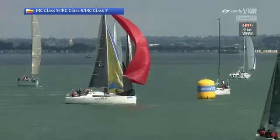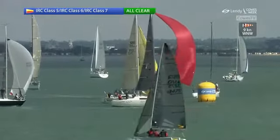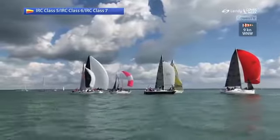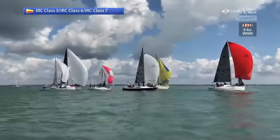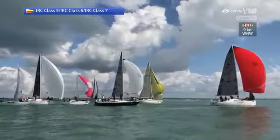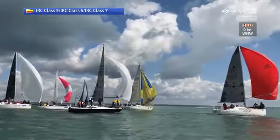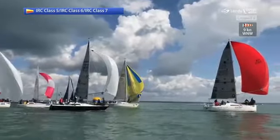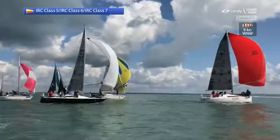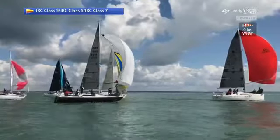The French boat, 3-5-4-2-5, because they came in around the port end. They kept reaching along the line to keep the boat speed on, and then they hoisted the kite and they timed it absolutely perfectly as the bow went down. And from what I could see, I was getting nervous that they were getting just a bit too close to the line, but they clearly got a much better handle on it than me, because they put the bow down and the kite up at absolutely just the right time, and have slipped away, and straight away they're in the lead.